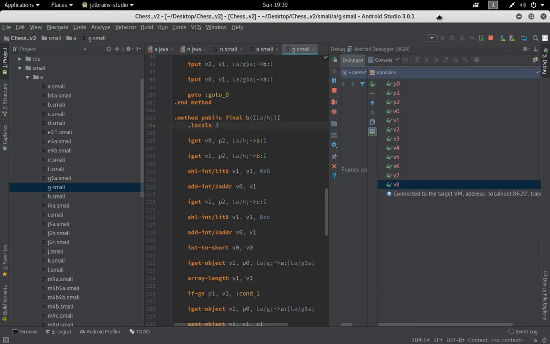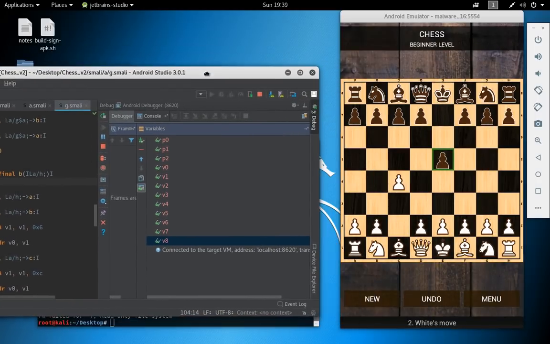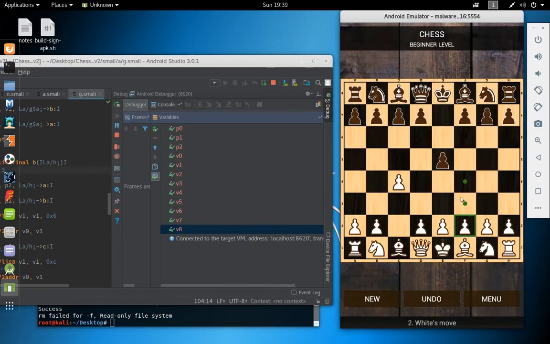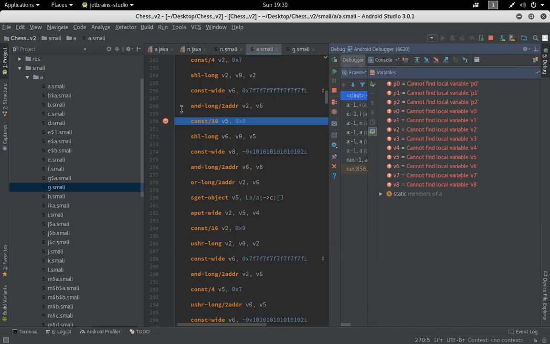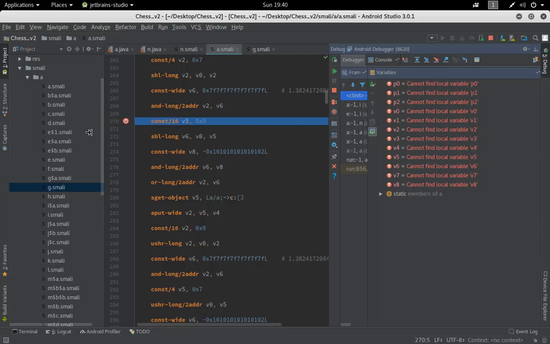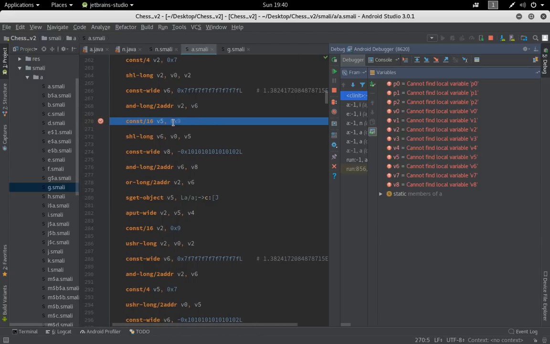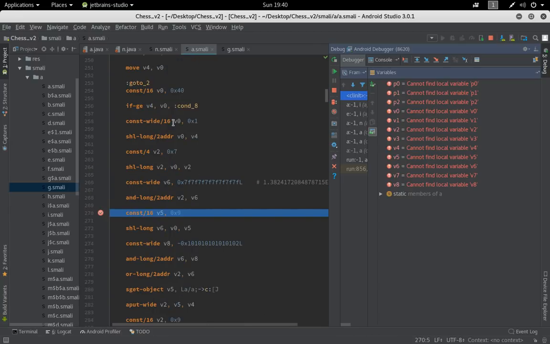Okay, nothing yet. There we go. All right, so our debug statement breakpoint was hit. And this is what hit. It's right here. Now, I don't know where this is. I haven't looked at this app. I don't know what functionality this is, other than it's a lot of math.